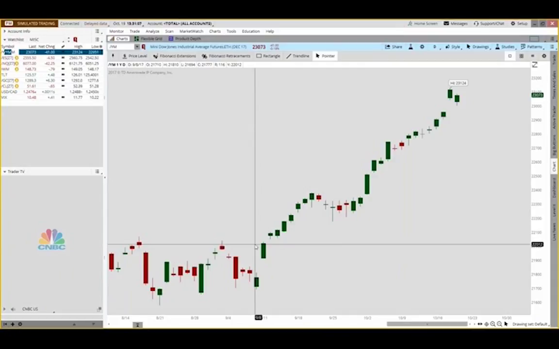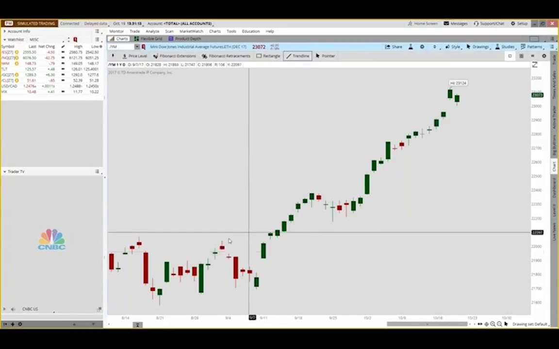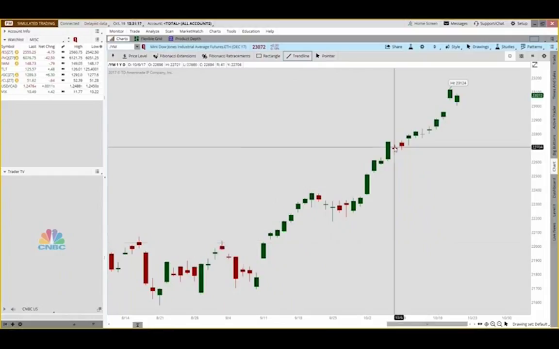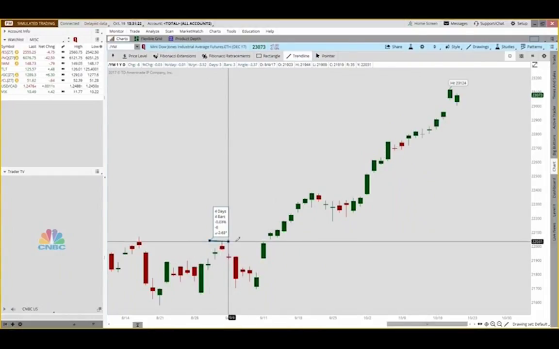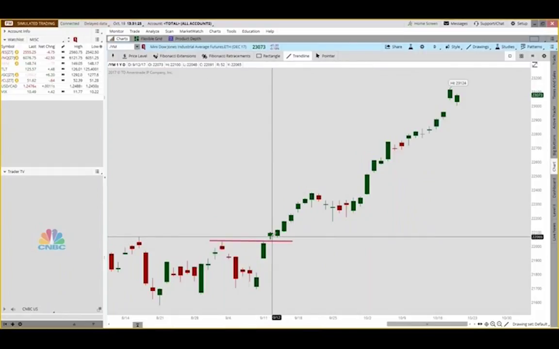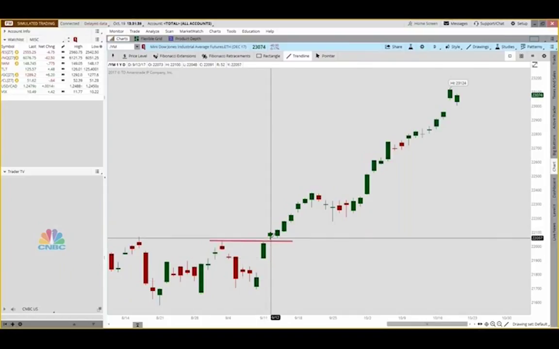For the purpose of this demonstration, all we're going to look at is looking to enter whenever we break a previous high, for example. So if we identify this as a previous high, we're going to look at getting in here. As soon as that high is broken, we go long. So now if we decided to go long here and we read this candle like we did on the slides, how would we do it?